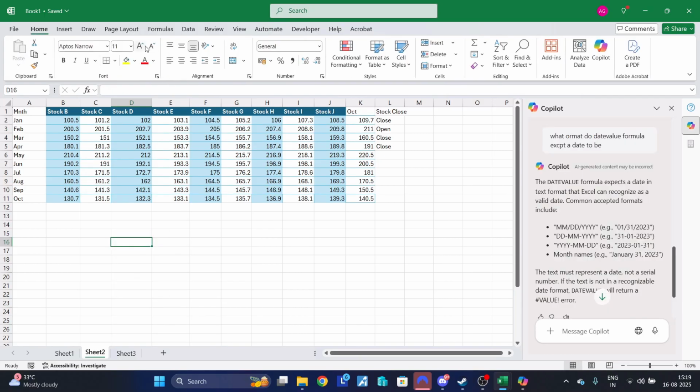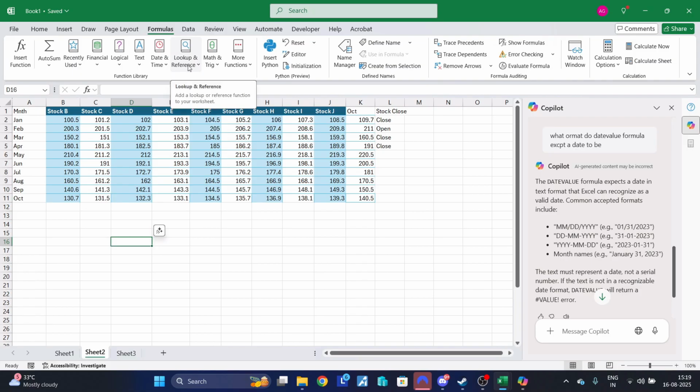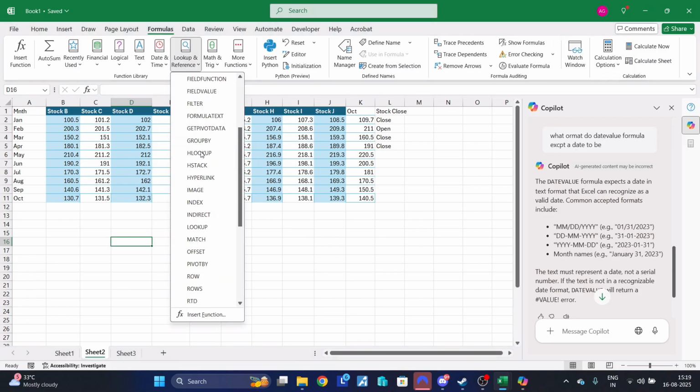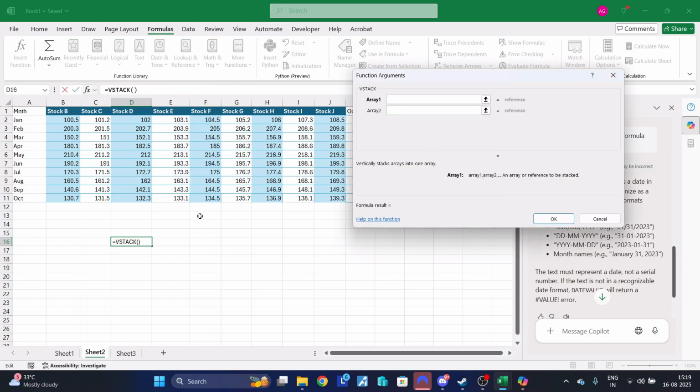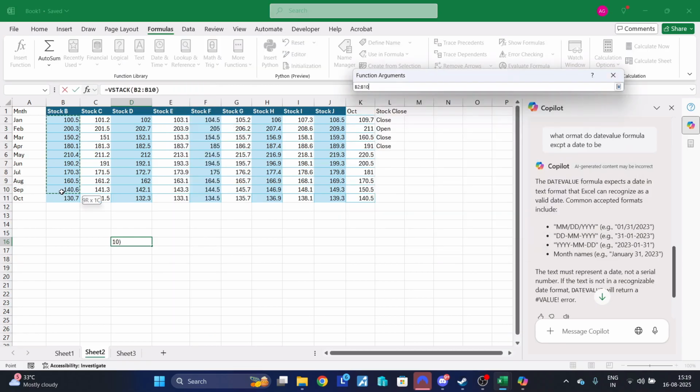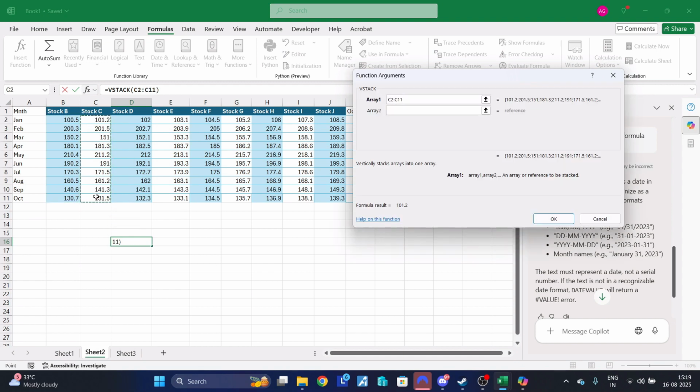Okay. So now coming back to our formulas, right? So you have lookup and reference. I want to explain a very important tool, which is vstack. Okay, so with vstack, let's say I want to stack this column and this column together, and then I hit enter.